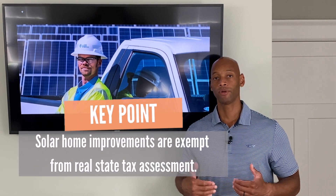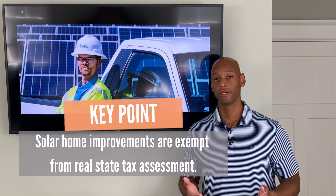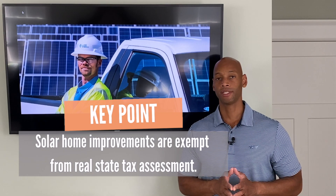The other thing I should mention about doing solar in North Carolina is that North Carolina has a state solar property tax exemption, which means that although when you install solar panels on your home it does increase the value of your home, there is a prohibition against any additional tax assessment for the solar power improvement. So it's a way that you can build a little bit more value and equity in your property without being taxed for it.